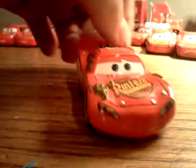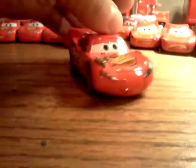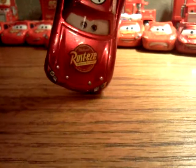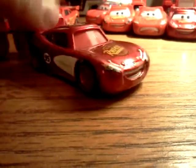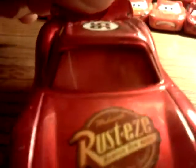And then I got the 2013 re-release of Cactus McQueen, 155 scale diecast. Then I have in particular Radiator Springs Lightning McQueen. He is also used, so that's why his paint is a little bit messed up on his mouth. And his lenticular has some scratches.